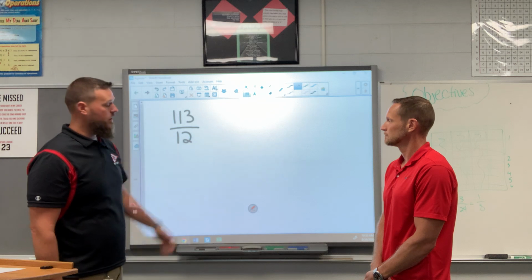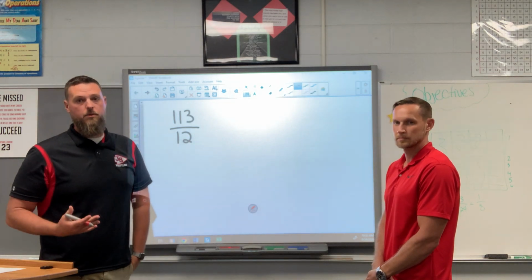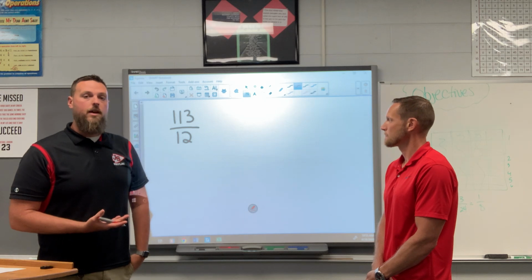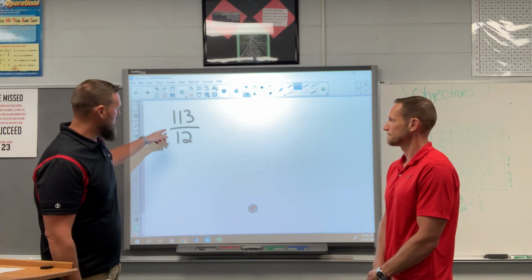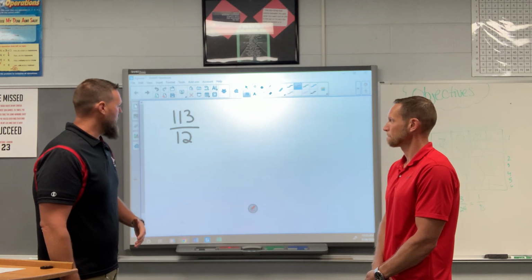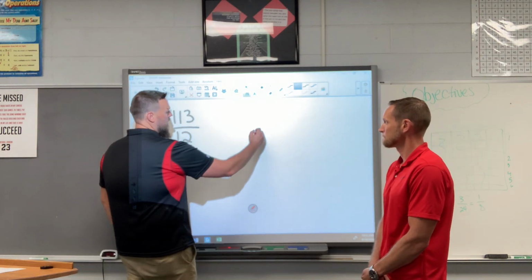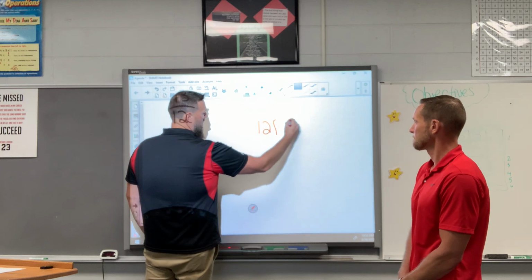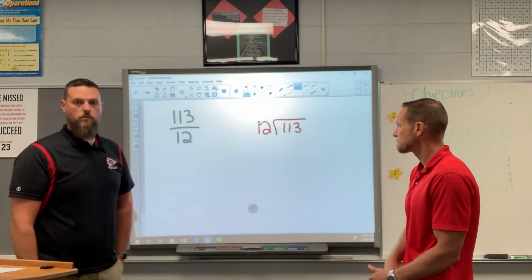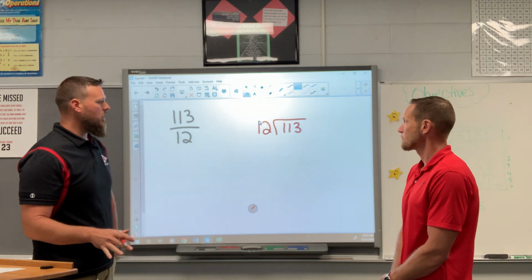And the fraction bar is just another way that you write a division symbol. So if you remember from last week, when we told you there are multiple ways to write a multiplication symbol, same thing with division. So the fraction bar just means division. So the easiest way that we can think to do this is to think, well, what is 113 divided by 12?